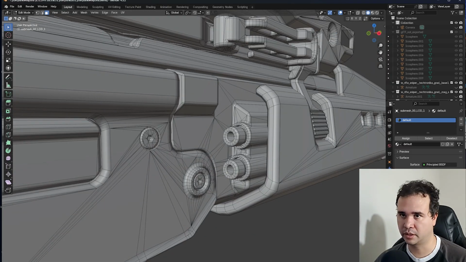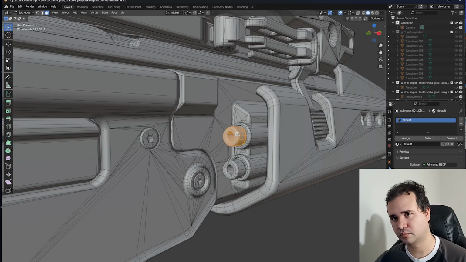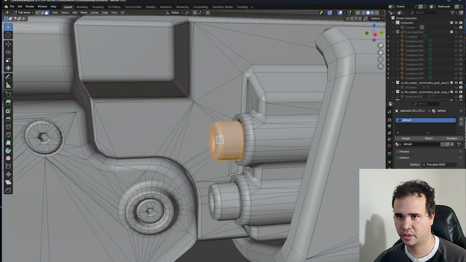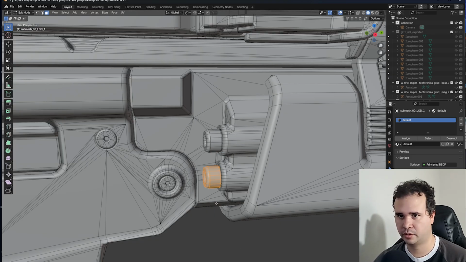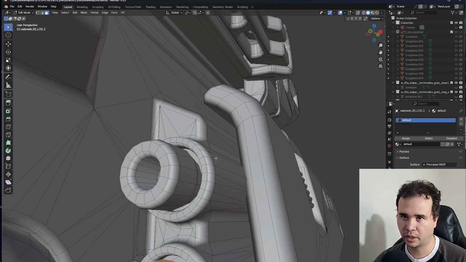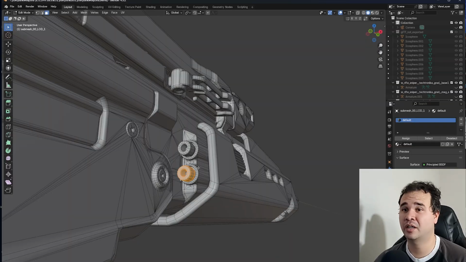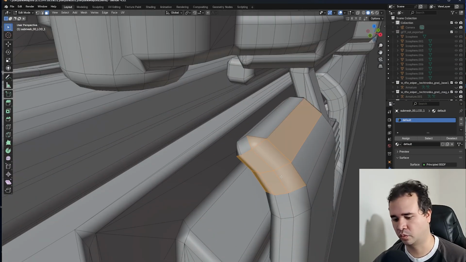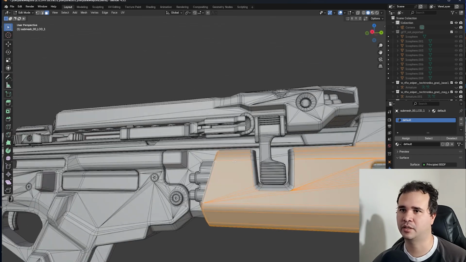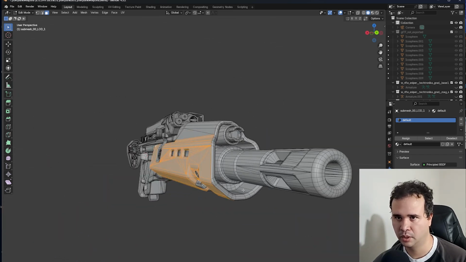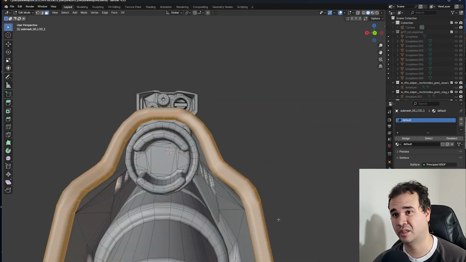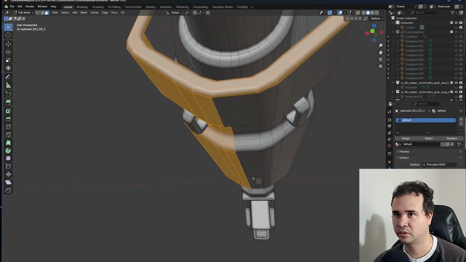Let's go and look at these over here. Yep. Just as I thought, this is not one single piece of geometry. It's just something that goes into and clips through, which is fine. The player's not going to notice that. You don't have to make everything watertight. I'll just say, because I've seen some people that model stuff like that. Everything is watertight, and sometimes that can be detrimental to the process.